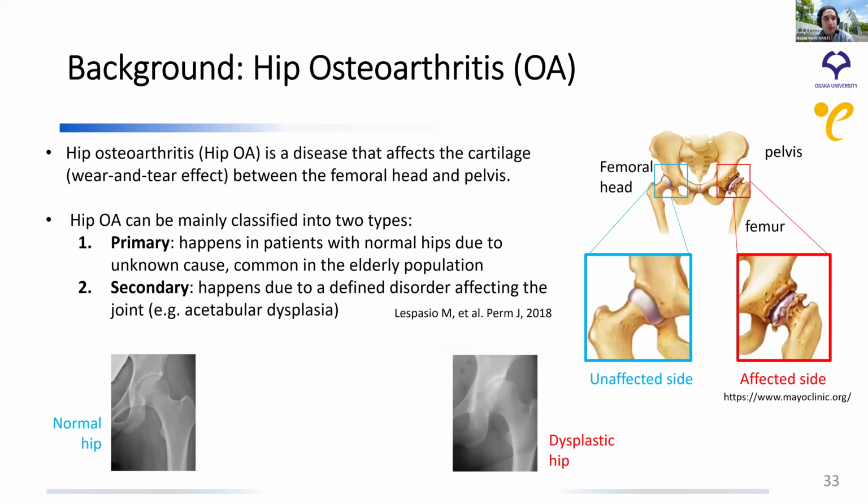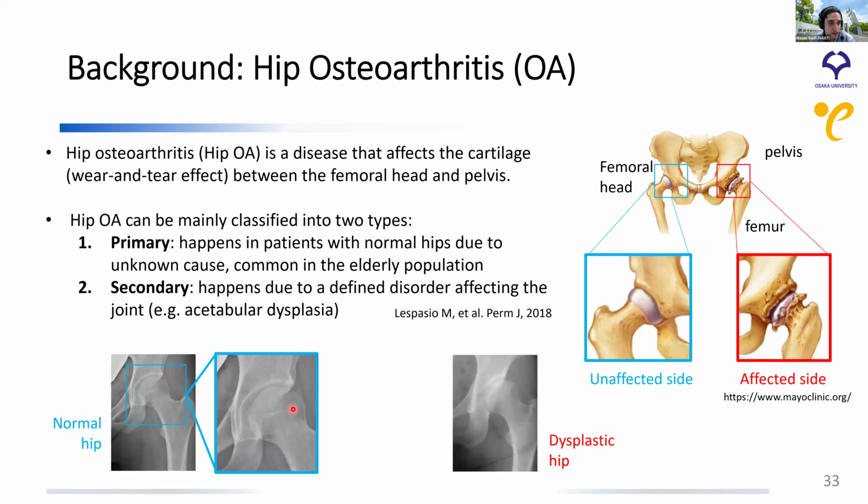So this paper deals with hip osteoarthritis. Let me just briefly explain what this disease is. Hip osteoarthritis, and also knee osteoarthritis, is increasing in aging societies. The symptom of this disease is that the distance between the femur bone and the pelvis bone gets smaller and smaller as the disease advances.